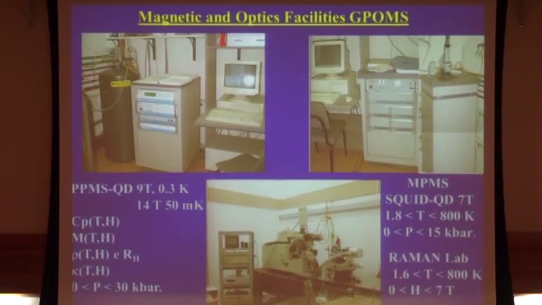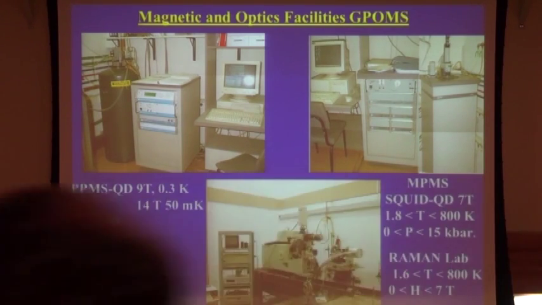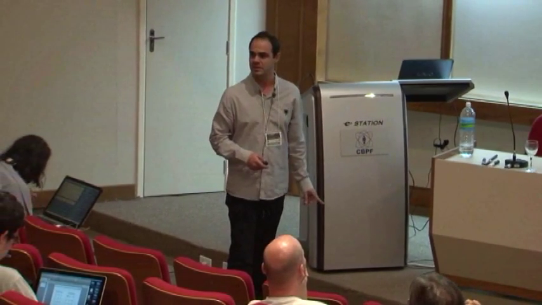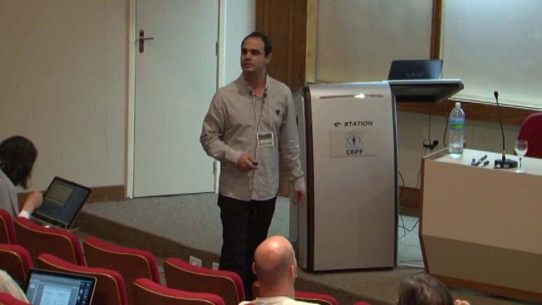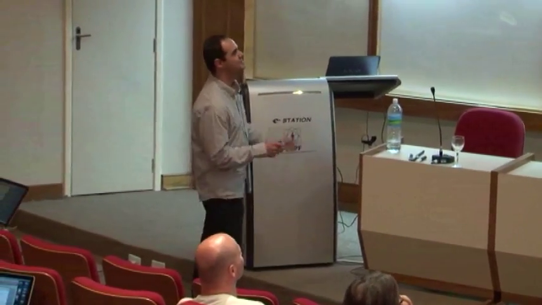We belong to the Magnetic Optical Facilities group, and we have many kinds of machines there. We have a PPMS, which is a commercial system that can measure all kinds of magnetic properties, like heat capacity, magnetization, resistivity, thermal conductivity, under pressure, and so on. How many of you are instrumentalists? How many of you own a PPMS in your group? Okay, I see. Do you have a SQUID? I have a SQUID, not a PPMS. Okay, all right.